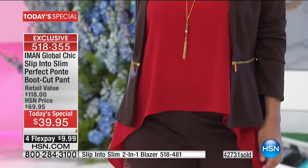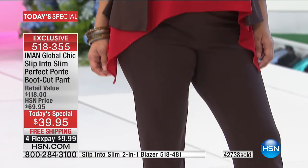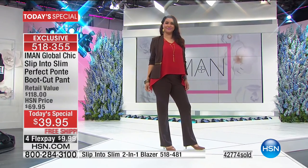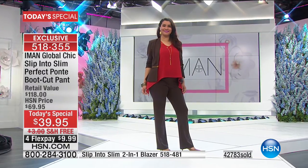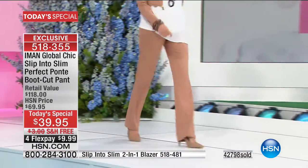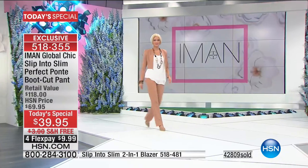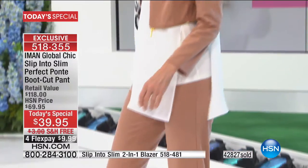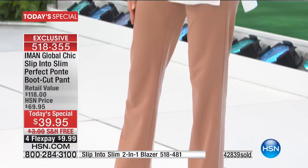If you're making your first purchase, where should you start? Start with the black, then get a color — a red, an olive, or a navy. You can match the black with anything. Look at how phenomenal Carol looks wearing the pant with the blazer unzipped and a long flowy top.